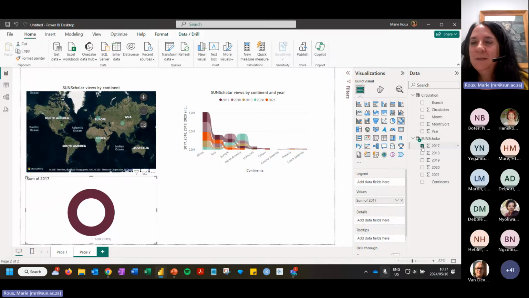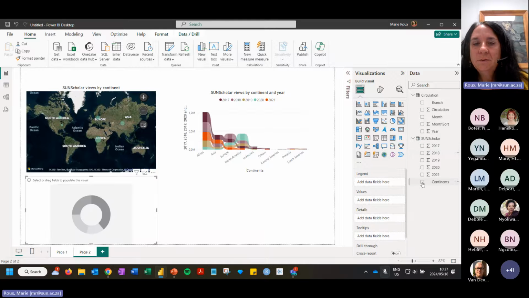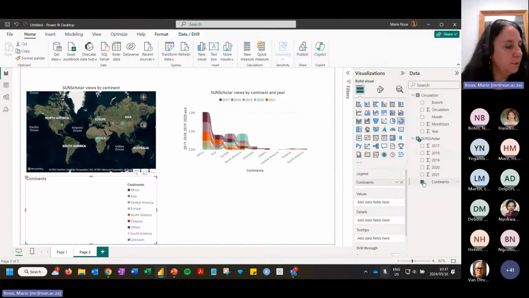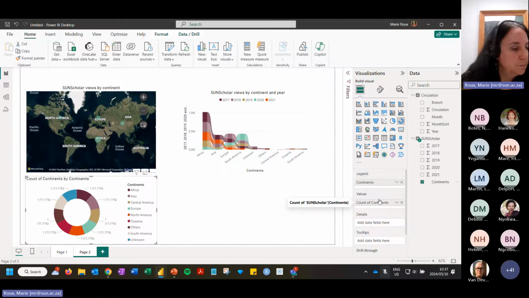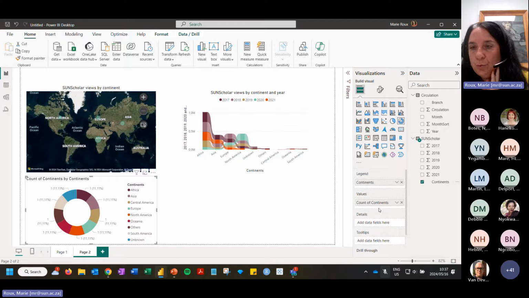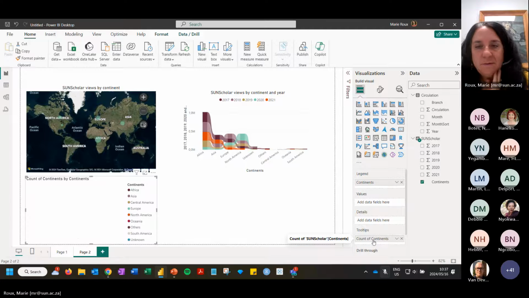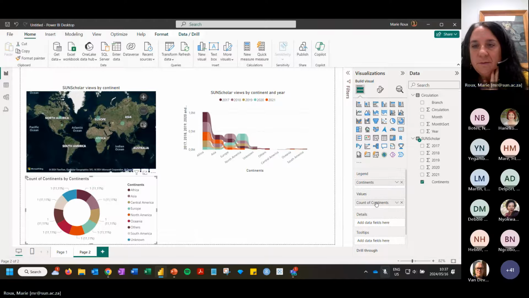I'm just going to start from scratch. So let's maybe start with the continents. Yeah, that's correct. And oh, I see now what I've done. The values should also be continents. But that also doesn't look correct, because it doesn't show the donut correctly. I'm just going to see if that's also not correct.